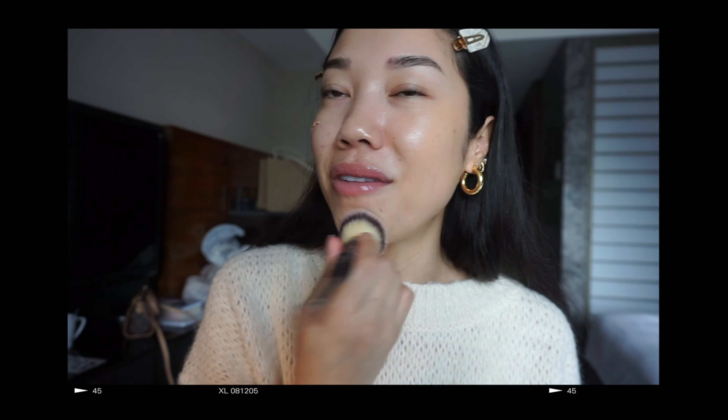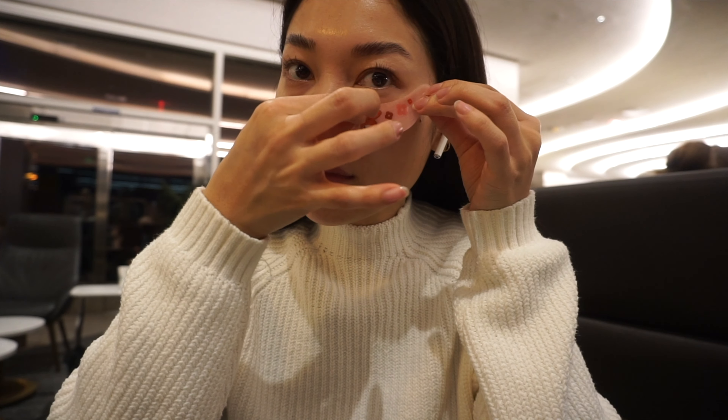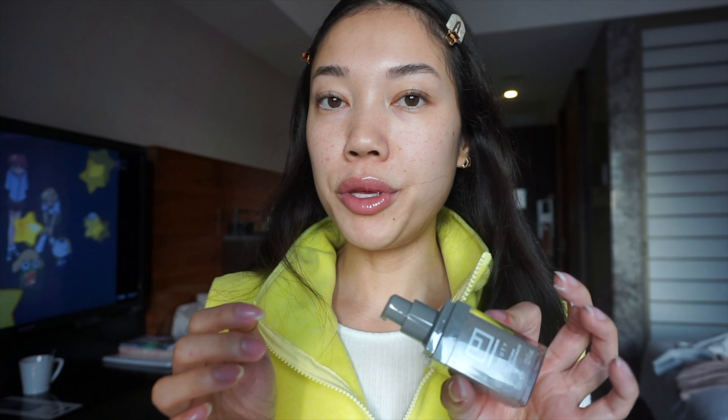I'm just so happy that I'm back here at one of my favorite places on earth. I'm in Tokyo for a couple days. Let's do my skincare. This is from You Beauty — this is the Return Eye Concentrate. So we're going to start with a little bit of eye cream. I was so jet lagged last night that I went to bed at 8, and then this morning I woke up at 3:30am. So I've been up for a while. Nothing is open until 6:30, so I've just been waiting around for the sun to come up so I can get up, take a shower, and start my day.